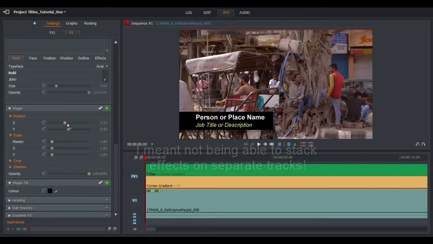Look, there we go. We've got the shape there. We've got the opacity, so you can take it down. This is probably what I'd use rather than the gradient myself. That's my preference. Oops, what have I done there? I've changed where it is, sorry. I would do something like that. I love keyframing these things, so I would probably keyframe it so that as the titles came out, they just roll along like that. That's kind of nice.